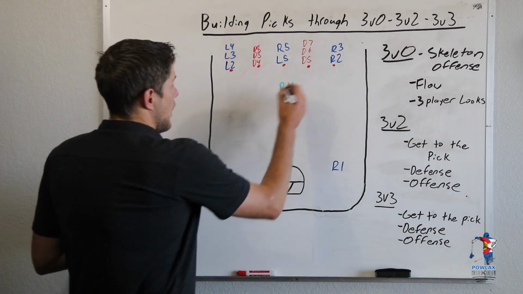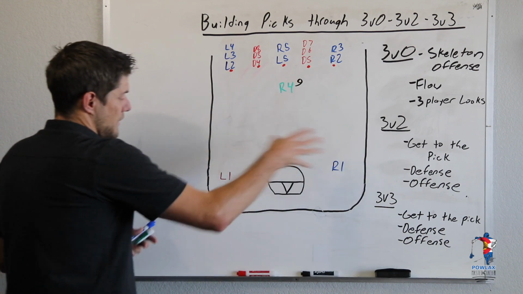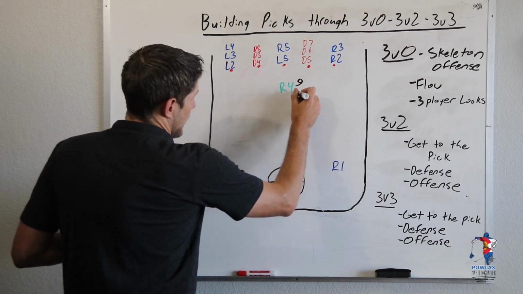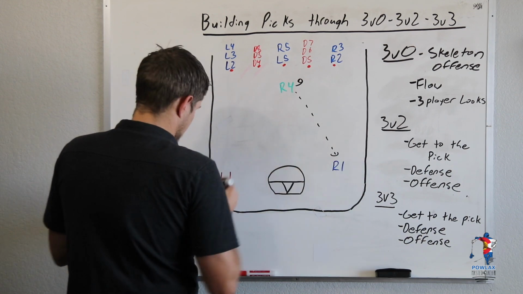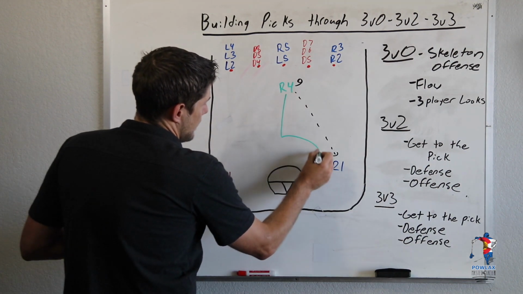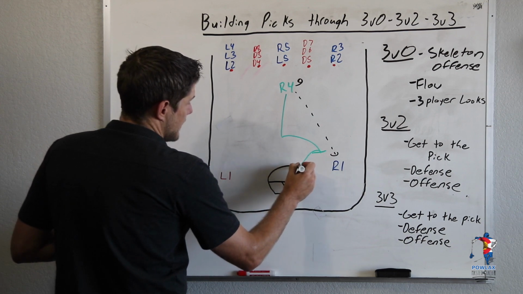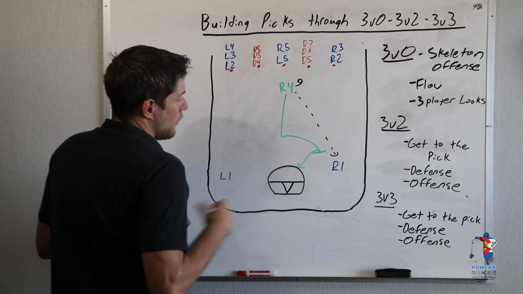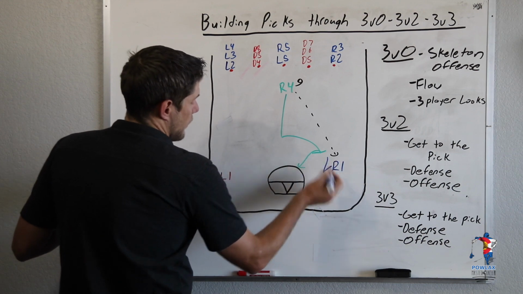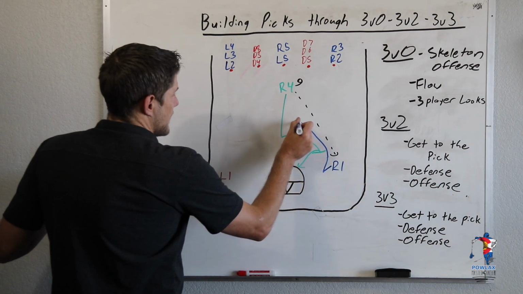So first, R4 up here, he's going to have the ball. He can pass down in either direction he wants, and I'm going to have him pass down to R1. As he passes down, he is then going to cut the middle, come out, and set a pick for R1. After he sets that pick, he's now going to slip to the goal. R1 is going to catch, and he can use a double move, or he can kind of just post up, and then he is going to come up over the top of this pick.